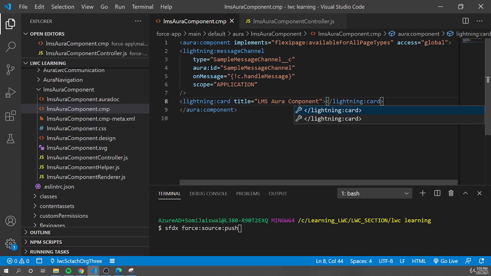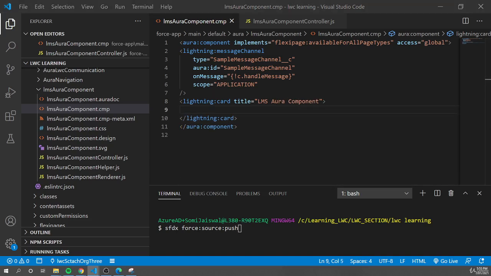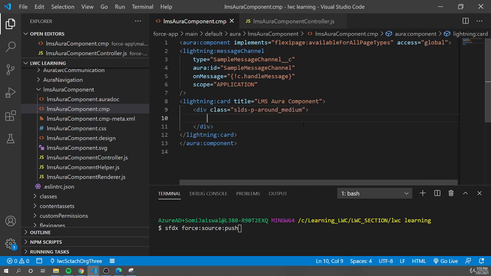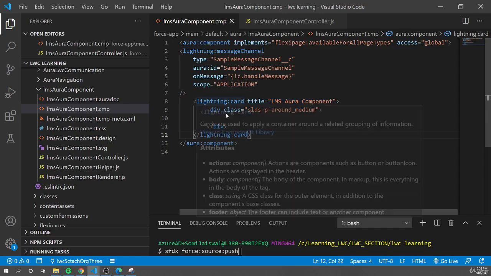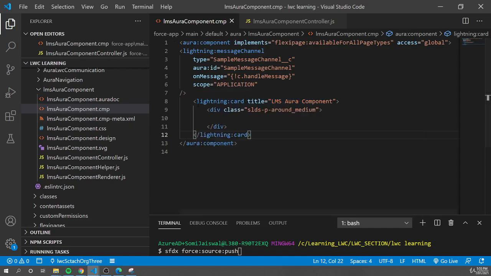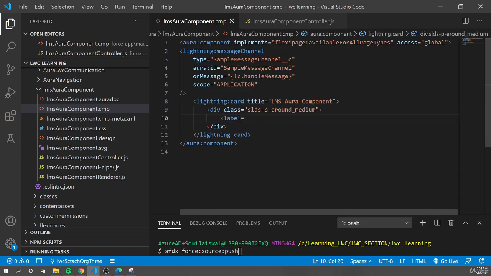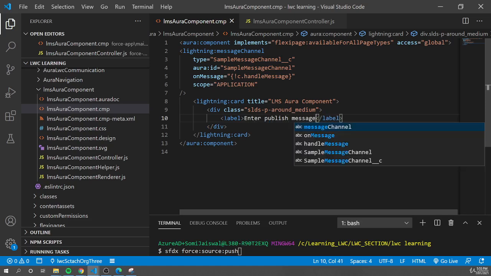Within this card, we're going to add some padding of medium size. This is the standard way of designing our page usually. So we give the card, we give some padding, and then we'll create a label that says publish message.